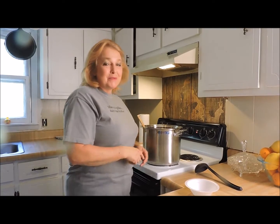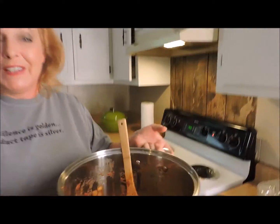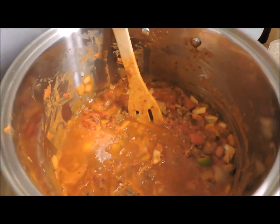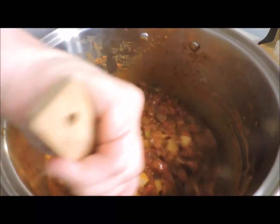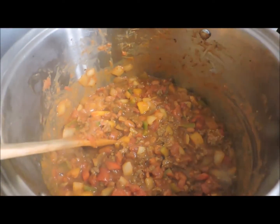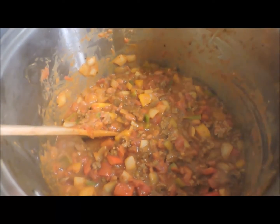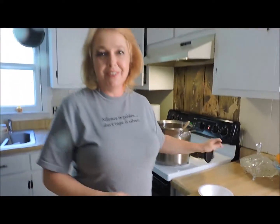So I've been letting this simmer for a few minutes, and let me show you what it looks like. So at first, when you dump everything in there, it's going to be a little bit dry. But see, the tomatoes release their liquid, and all the other veggies release their liquid, and all those seasonings come together, and that's what makes chili so awesome. Look how pretty that is. That's pretty. That's pretty chili. How to make pretty chili, right here.